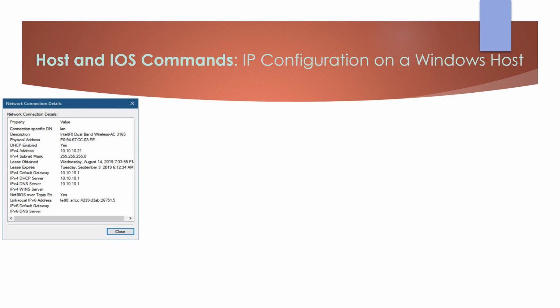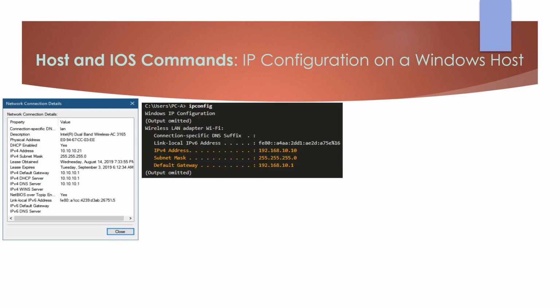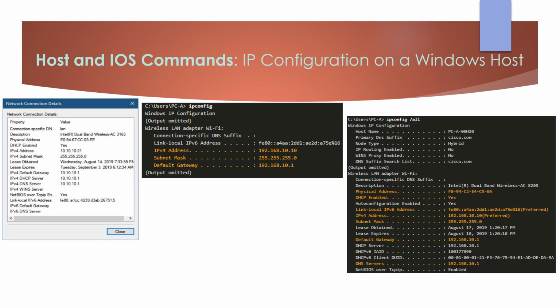However, network administrators typically view the IP addressing information on a Windows host by issuing the ipconfig command at the command line of a Windows computer, as it is shown here in this output. So you can see the same information by using the ipconfig. And by using the ipconfig /all command, you can view the MAC address as well as a number of details regarding the layer 3 addressing of the device as it is shown here in this example output.